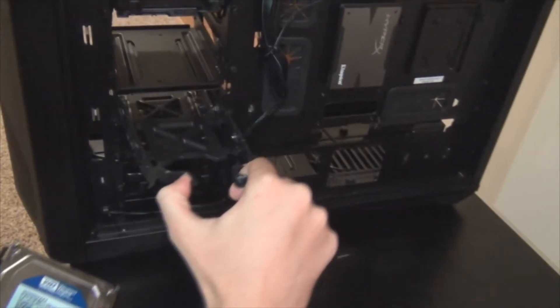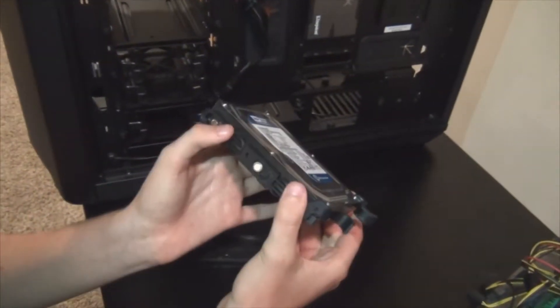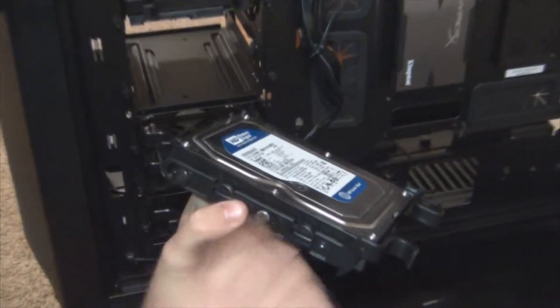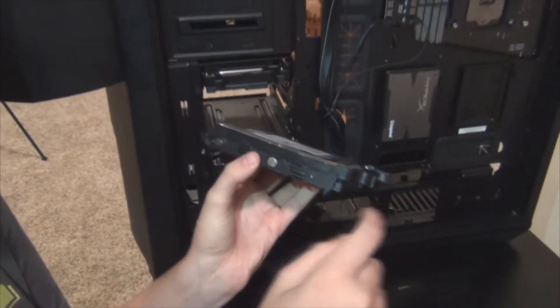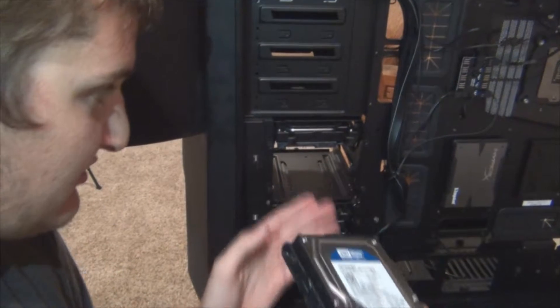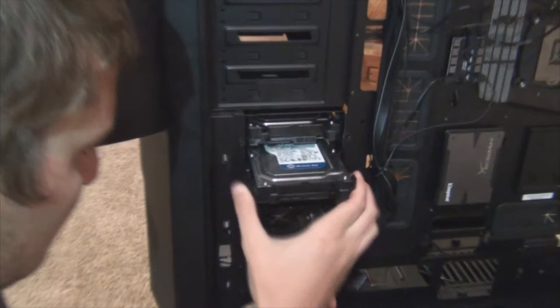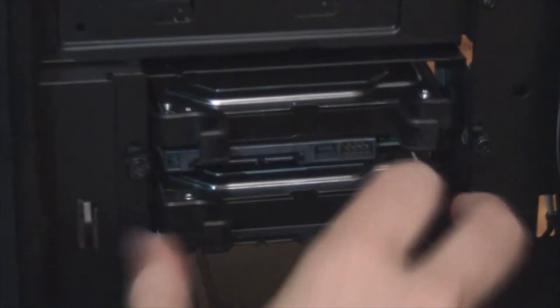Please take note that you may have different clips. You may actually have to manually screw it in, depending on your case — these fit into the screws. There are screws here; normally that would screw into an actual bracket where it wasn't just clips. So that's how it stays in without falling. On this particular case, it's completely toolless installation for the hard drives. They just lock in place, and the only way to pull these out is to actually squeeze those clips together.